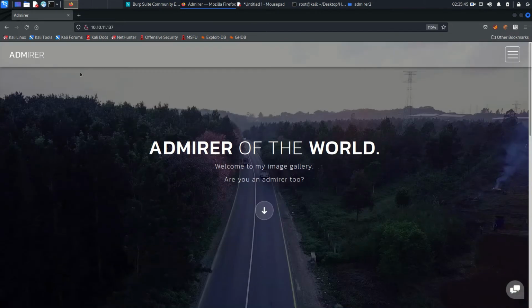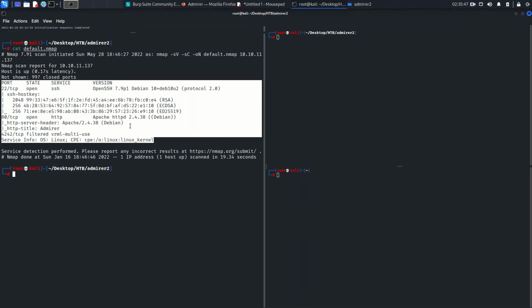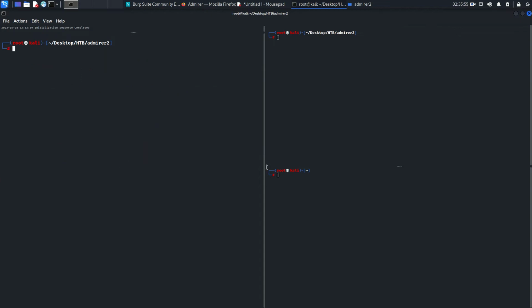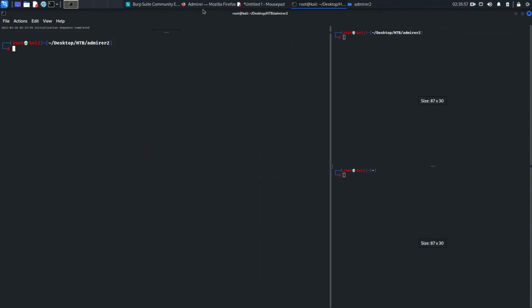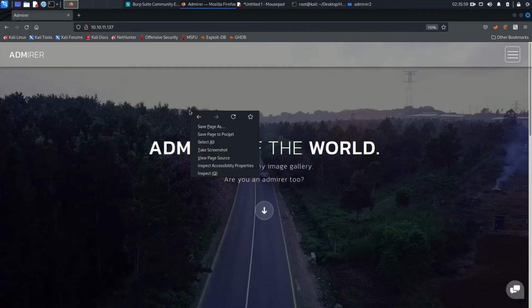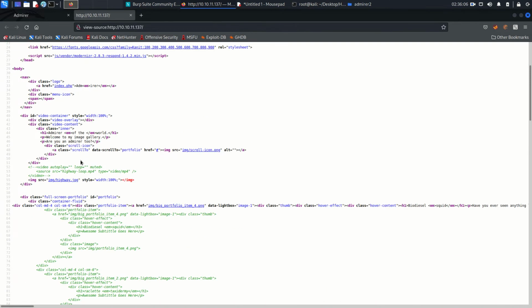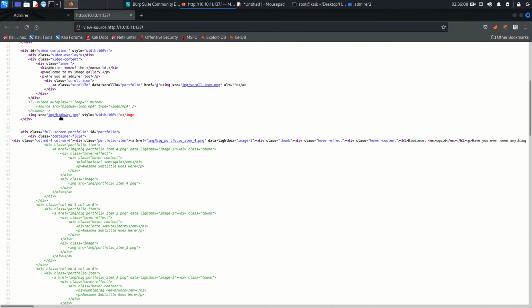I already ran GoBuster for directory enumeration once I solved this machine. In GoBuster also there is nothing much important. Whatever you get in GoBuster, you will get in the page source. So there are common directories like CSS, JS and IMG, which is images.